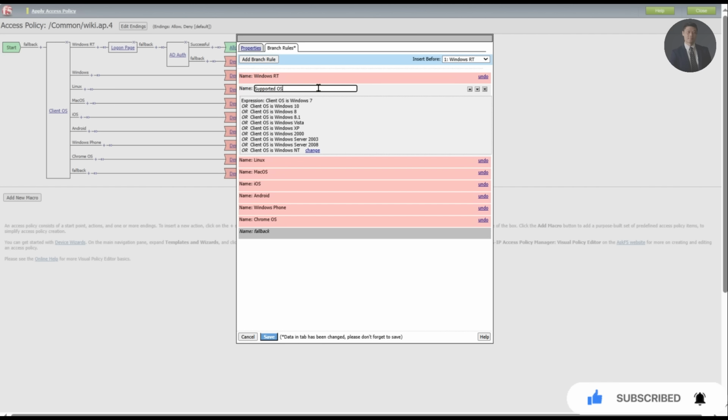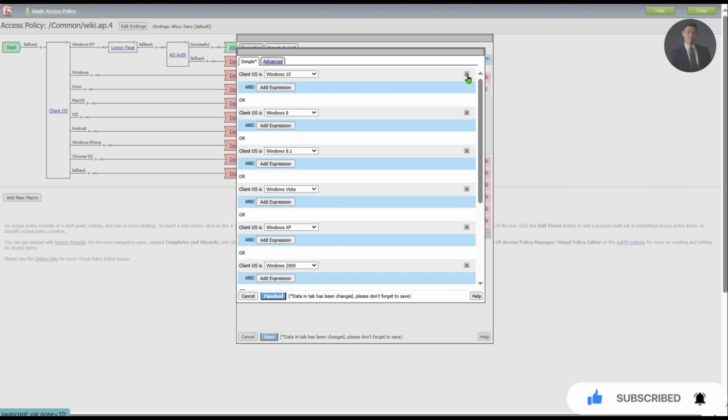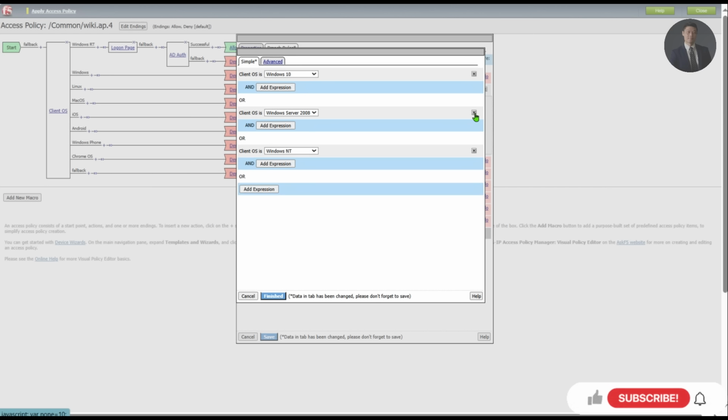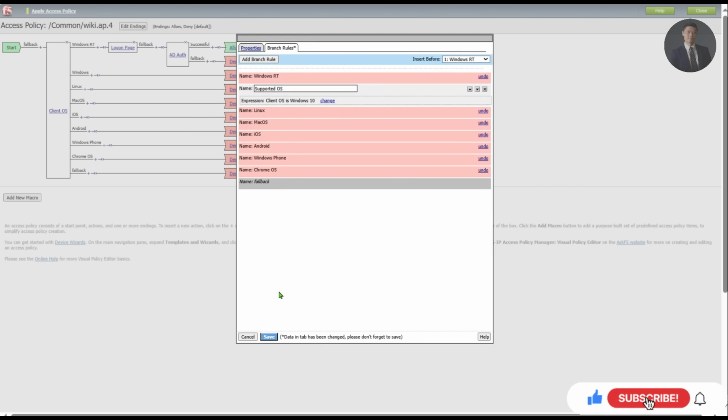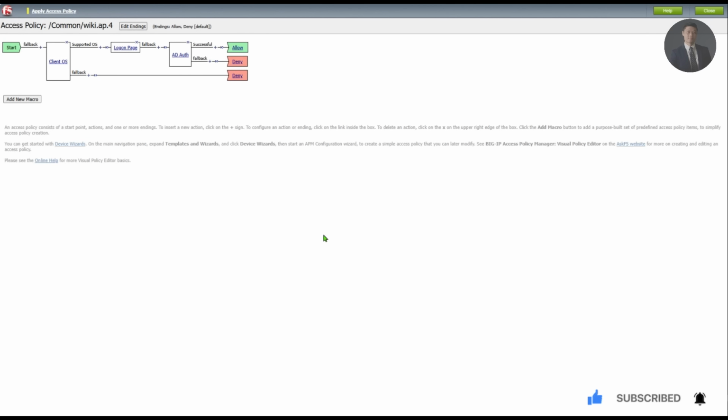Remove Windows. We only allow Windows 10, which I don't have right now, so I'll show you how it gets blocked. Now the entire policy looks like we have to check the OS. When it's a supported OS, which is right now Windows 10, we give it a logon page, I would log on with ID, username, password, successful is allowed.